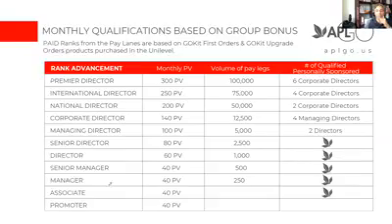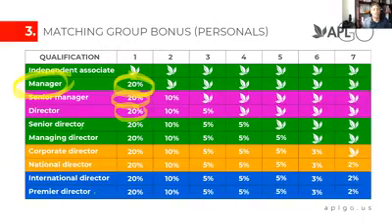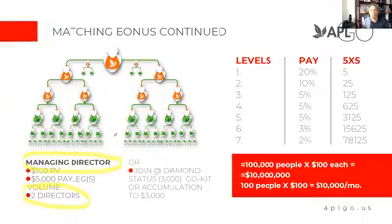Now, if you come in at the rank of diamond status, you're automatically grandfathered in as a managing director, meaning that the second you sign up, or the second you hit the 3,000 or diamond status, you're now grandfathered as a senior director, and you're going to pick up 4 levels on the group matching as soon as that happens. So it's really, really cool, super, super important.